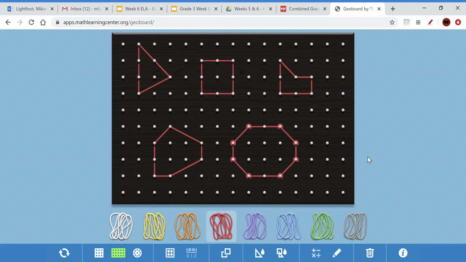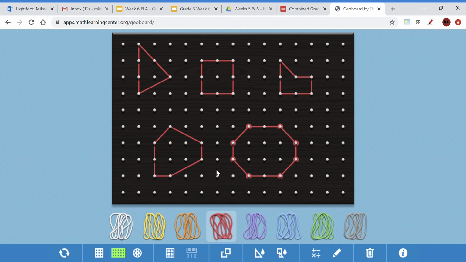So I want you to try making a triangle, a quadrilateral, doesn't matter what kind, a pentagon, a hexagon, and an octagon on your virtual geoboard. Now you can't save this like you did when you were making the fractions, but if you can figure out on your computer how to print screen, there might be a key on your keyboard that says print screen, or on my keyboard it says PRTSC.